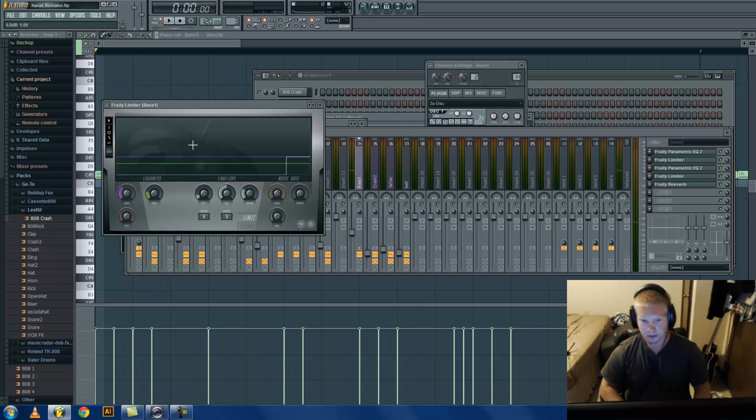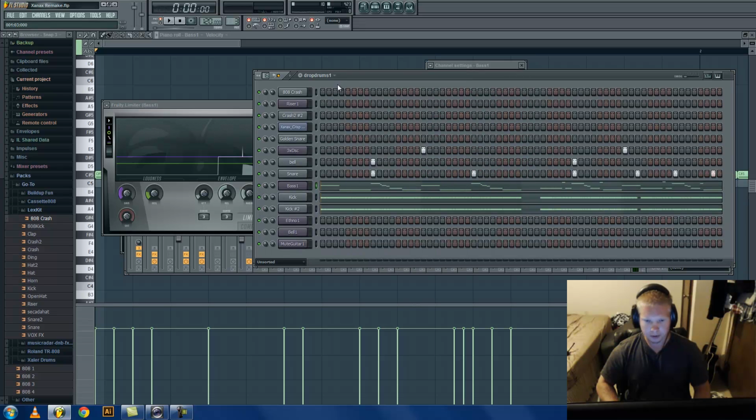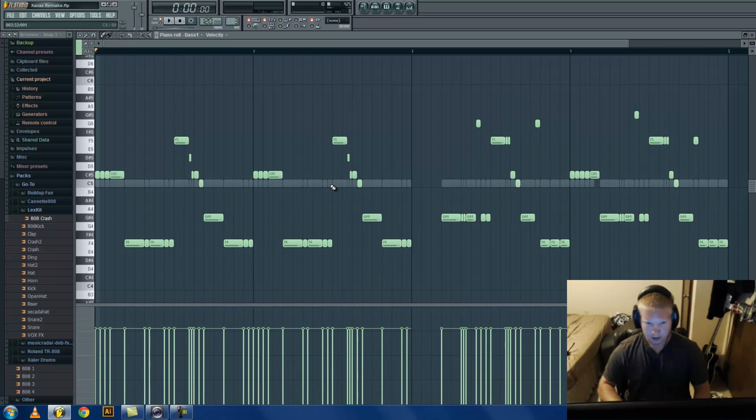And the reason I use limiters is just because when I have a certain volume, like this bass instrument really shouldn't change volume in the song unless I want it to. That's why I have a limiter, so it cuts it off at that volume. I don't have to worry about it peaking no matter what I do. Yeah, you can screen cap this to look at all these notes.